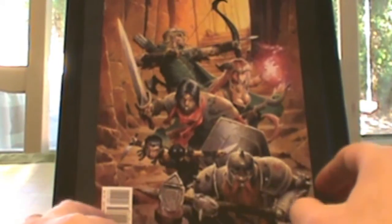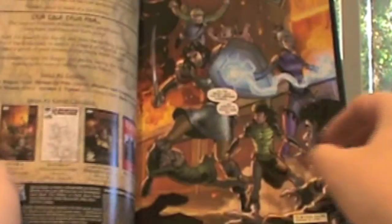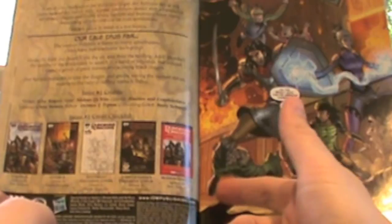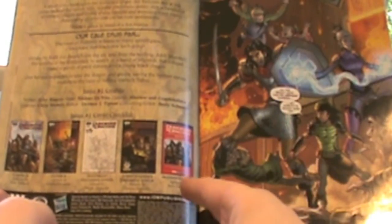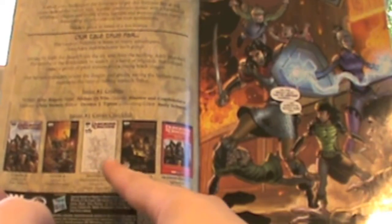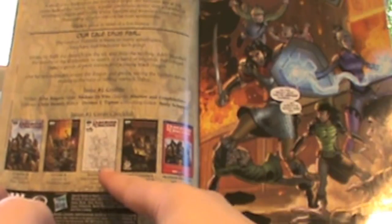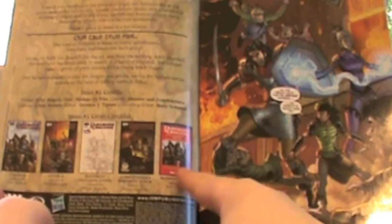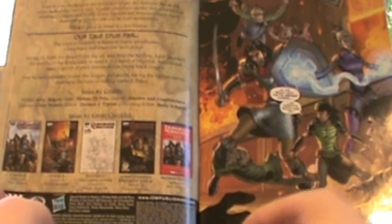The first thing you'll notice when you open it up is there actually are going to be different covers. I'm not sure where you get these covers, but I am not lying to you, I would like to get a couple more. They've got a cover A, the one that we're looking at right now. They've got just a pencil drawn one, I really like that one, I think I might get that one. And then they have the red box style one. I don't know where you get those covers, but I will find that out, and we will put that on the blog to help you guys figure that out.